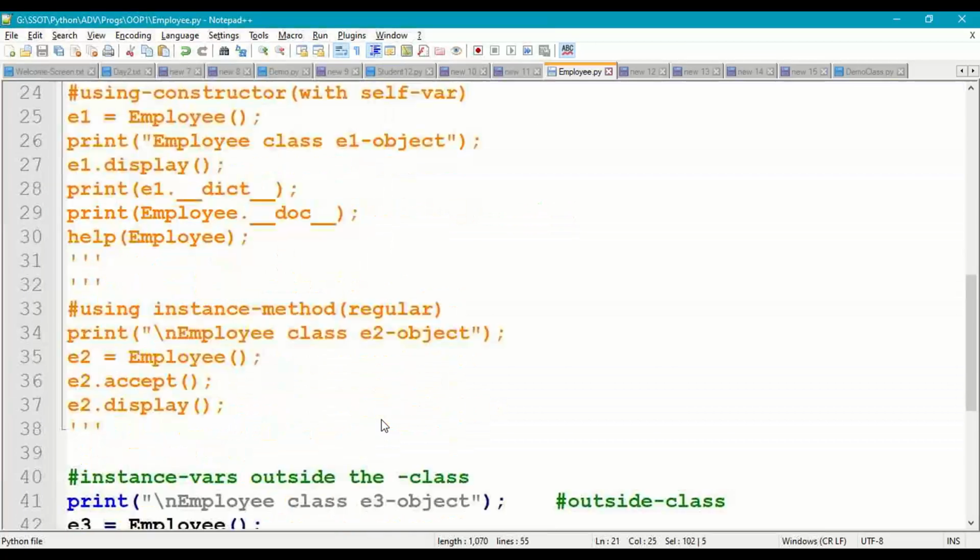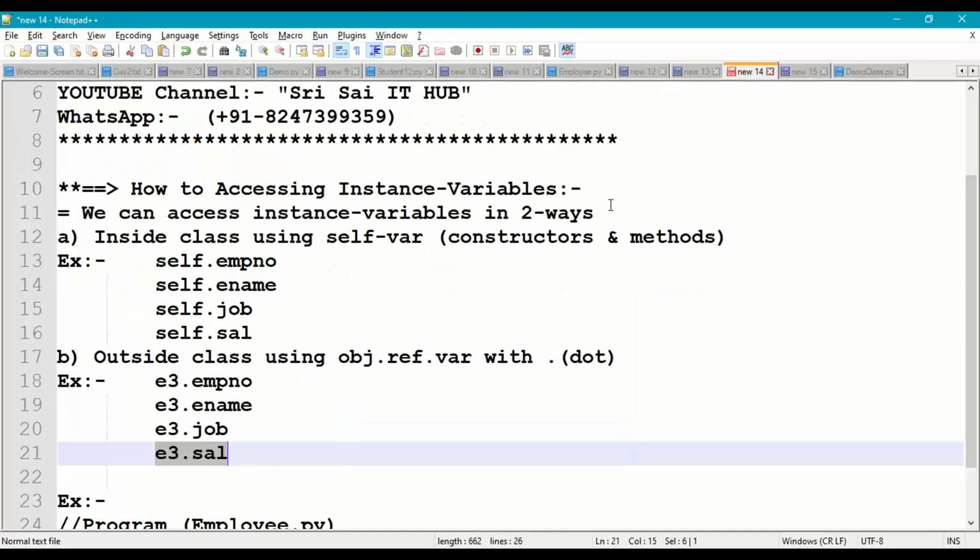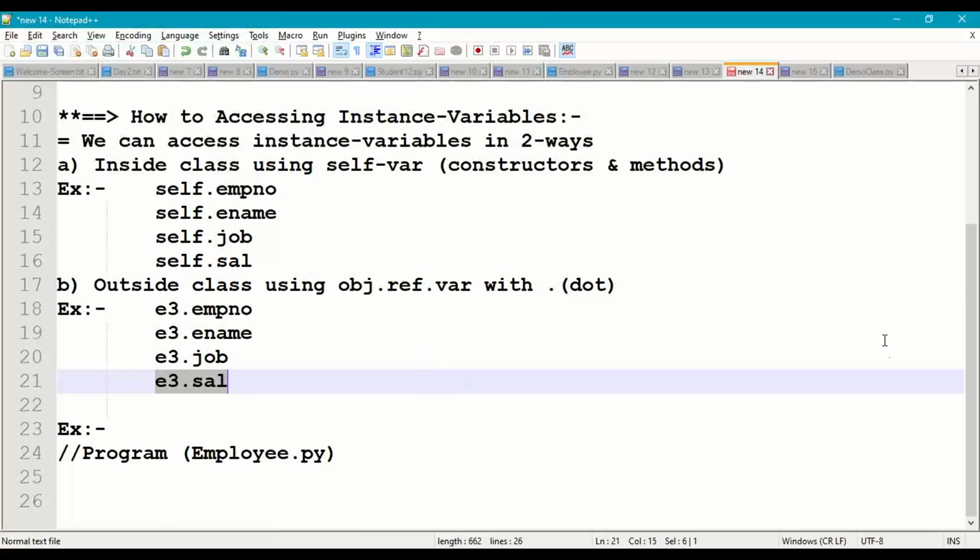But outside the class, we have to use object name dot employee number, ename, job, salary, E3.display. So this is how we access instance variables inside the class using self variable and outside the class using object reference variable name.